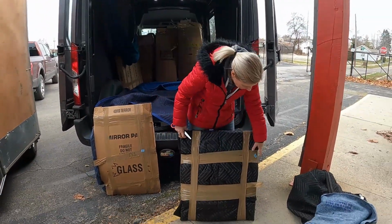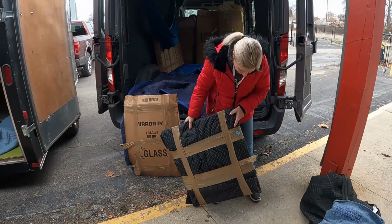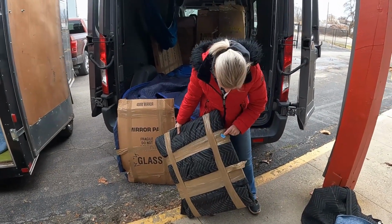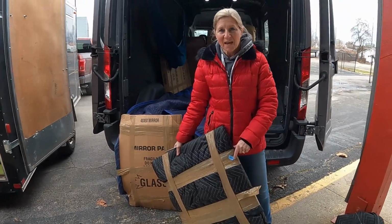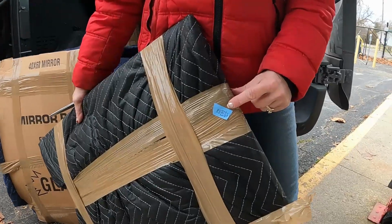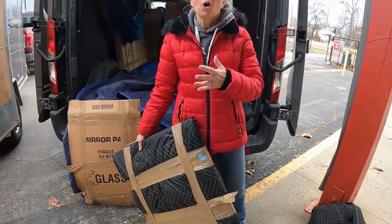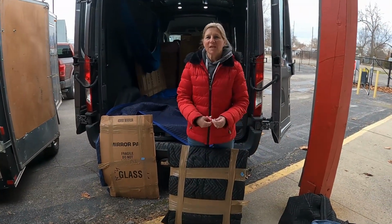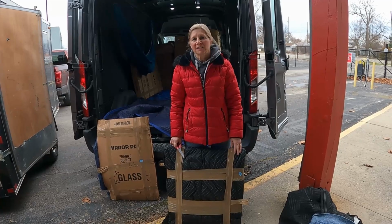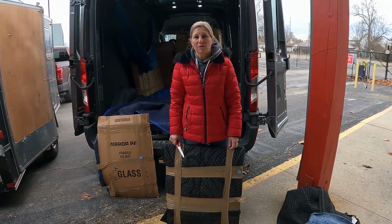Okay, so one thing we've noticed that all of the items here wrapped up have a date and a code number on them, and that means that this was a moving company that packed this up, and they kept inventory of everything that they packaged, so it was somebody who had their whole house wrapped when they moved. Some of the boxes do say Pompano, Florida. We're not sure at this time if this individual moved from Florida to up here.